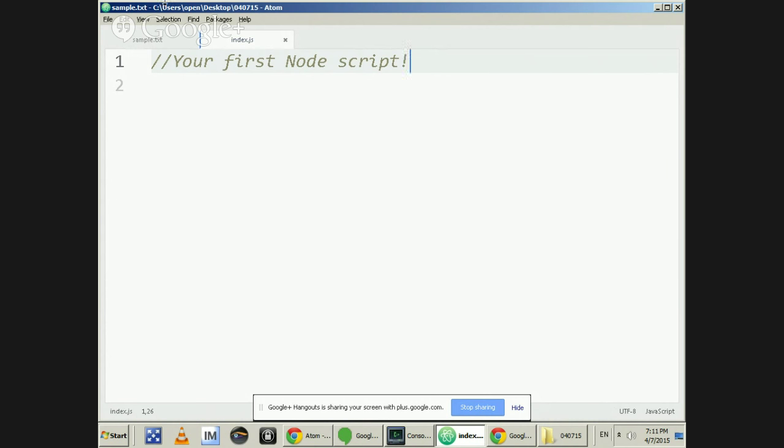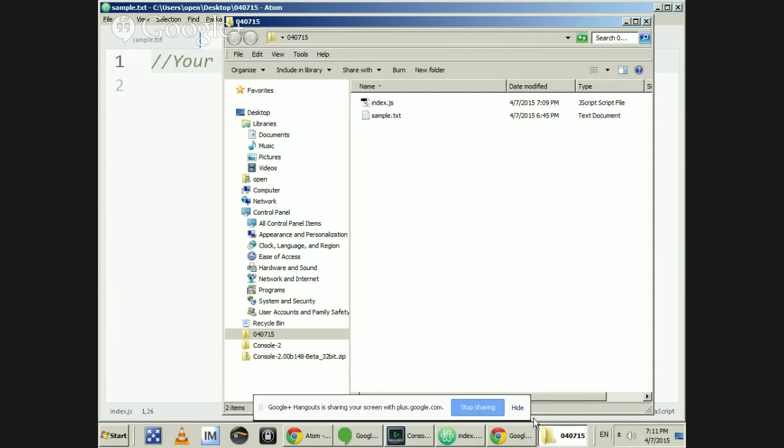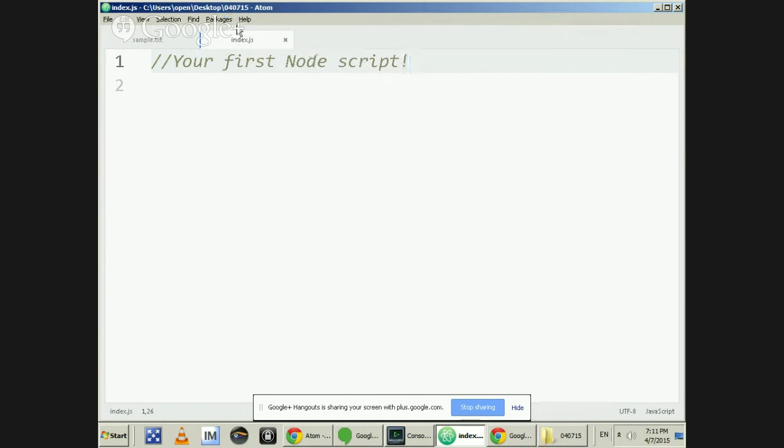So I have created a file in the directory that I was just in, saved it alongside sample.txt, and I've named it index.js, which is a common name for the starting point of a Node script. The same way that index.html is a common name for a starting point on a web page, or index.php, right? Those are the defaults.